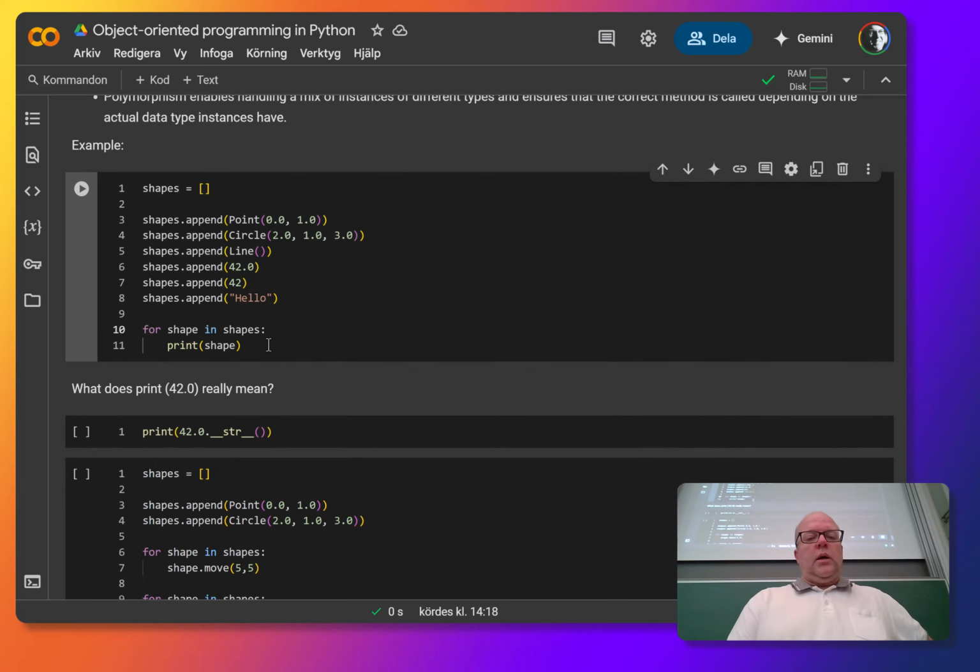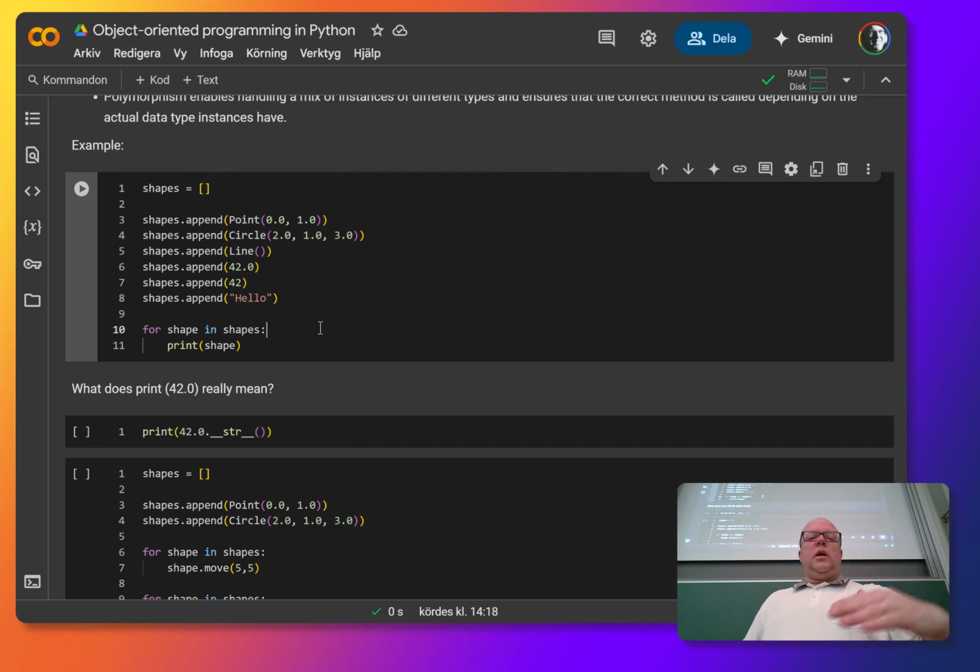And then I just loop over and call print. The polymorphism here is that when I call print, Python knows which str method to call. It can look at what's coming in here. Okay, this has a string object, call that one. If a class doesn't have its own str, it will call the top level str.